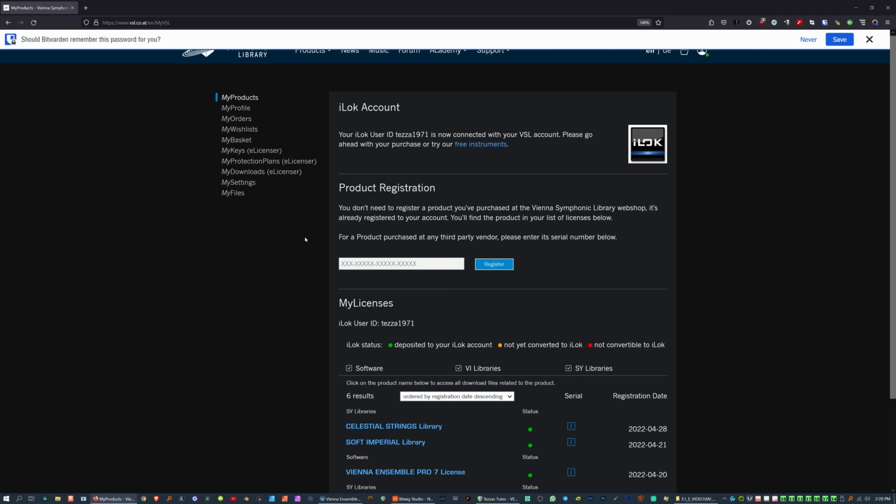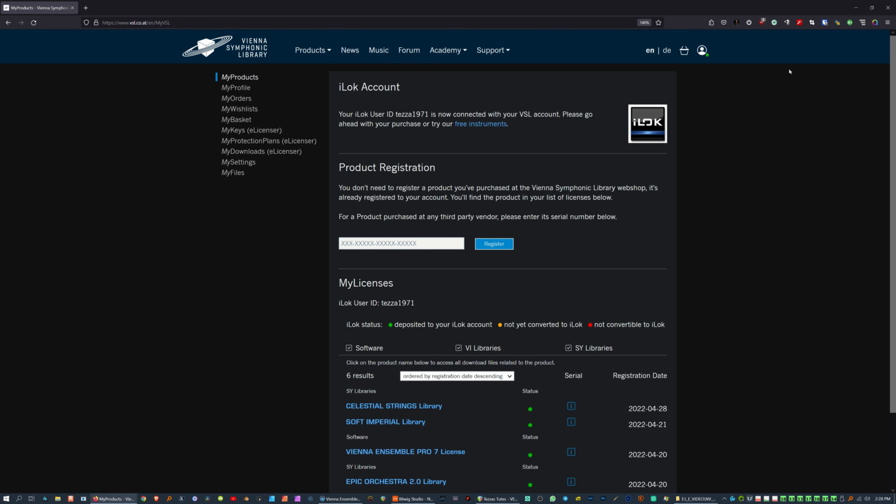Okay, so what I've done is I have an iLok account. Now, you can get an iLok account even if you don't have the physical iLok USB device. So when I created a VSL account, which is also free, I attached my iLok account.